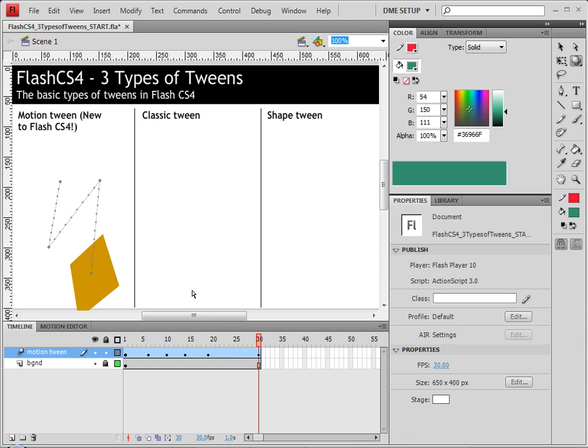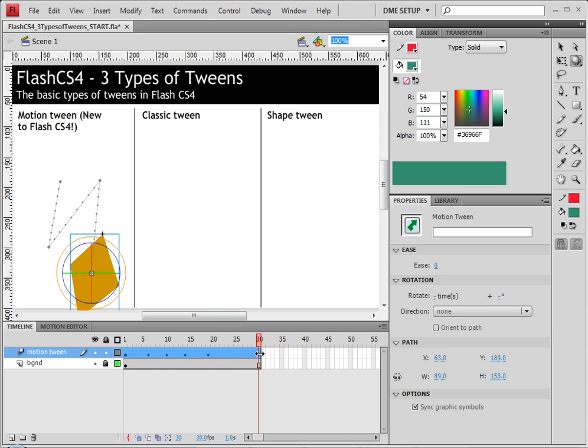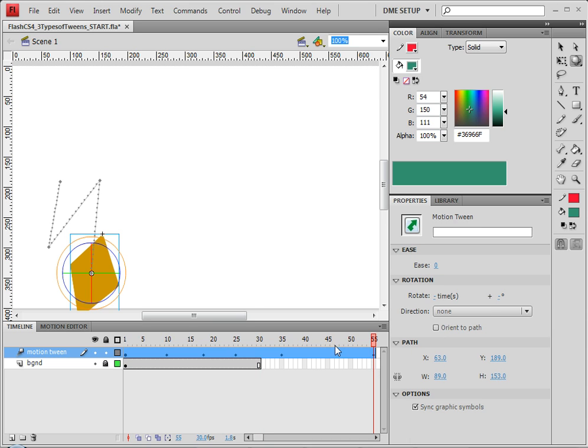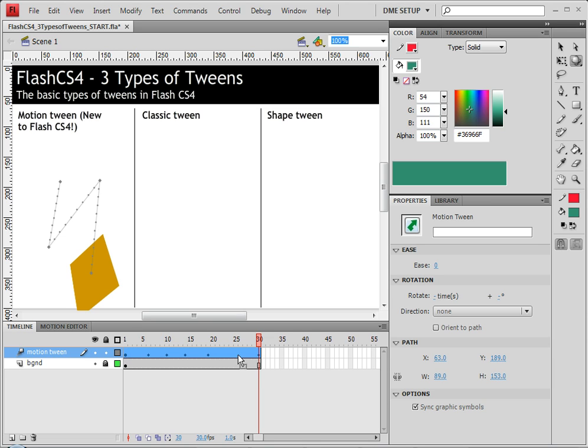Now I'd like to extend this timeline out a little bit longer to at least 50 frames or 55 frames. And here's two things that are very important. If you click on your motion tween timeline and click and drag afterwards, you'll see that it has actually taken the existing animation and just scaled it out to fit the new length of time. So that's one of the things that makes motion tween animations much more powerful than they used to be, and that is they're very, very easy to scale and change the length of time for. If I take that back to 30 frames, you'll see that the keyframes have now been spaced out as they were originally.